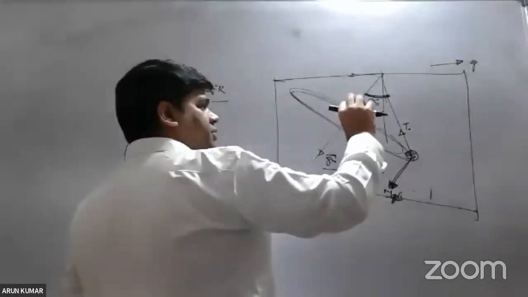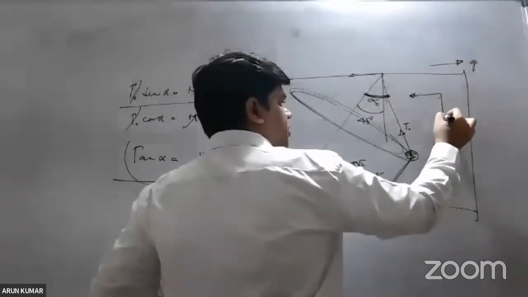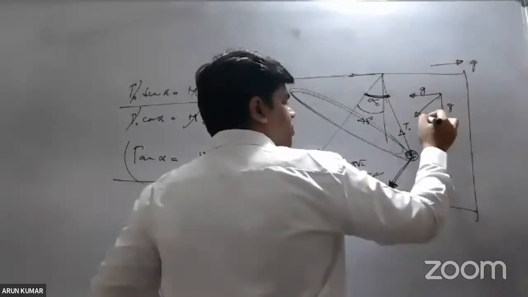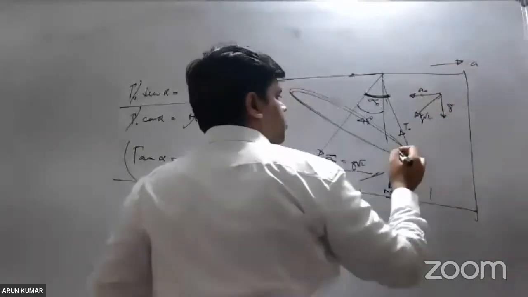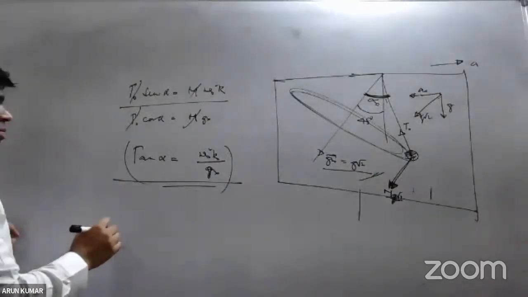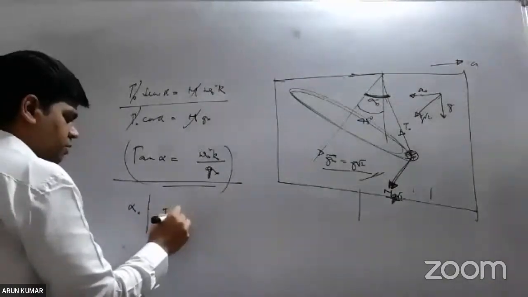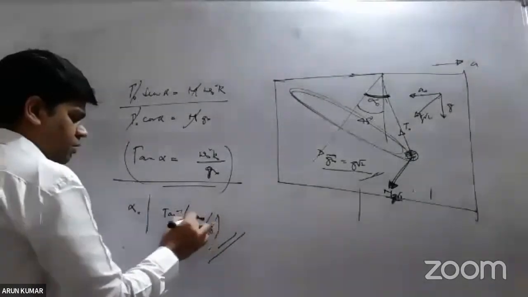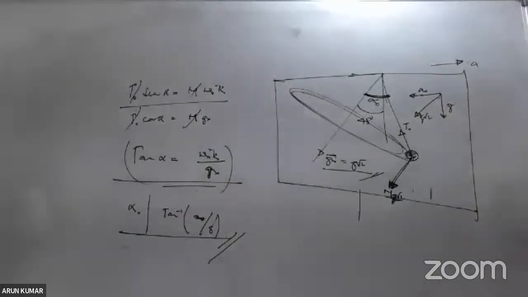Because my pseudo acceleration is towards the right, g, so the pseudo force will be towards the left. So the net will be in this direction. This is g and this is g, giving g root 2. What if this is a? It is not g, but a. So my 45 is not 45 now. It is tan inverse of a by g. So alpha is measured with respect to tan inverse of a by g. Do you understand this? Why did tan inverse a by g come?